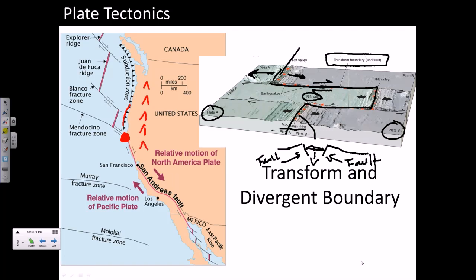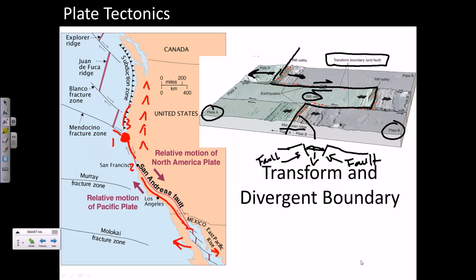But then we get down into the area where we have the San Andreas Fault. And so we've got a transform boundary coming off of the Mendocino Fracture Zone, and the San Andreas makes a transform boundary. So we have 1, 2, 3 different plate boundaries coming together at that particular location, and then we can trace the San Andreas Fault all the way down into the Gulf of California or Baja area, and it goes offshore into the Gulf and hooks up with a divergent boundary down there. And so we see the Baja California sort of spreading off in that direction relative to the rest of Mexico, which in relative terms is moving off to the right.